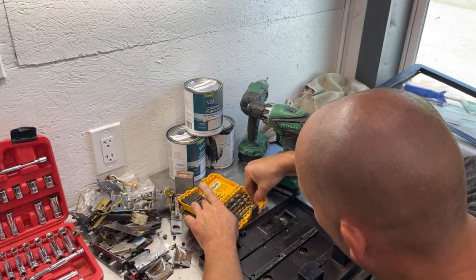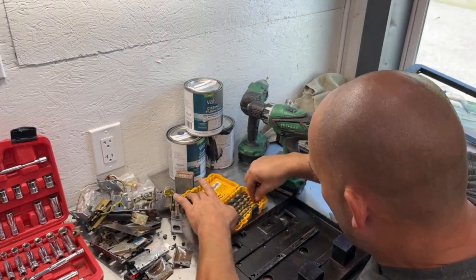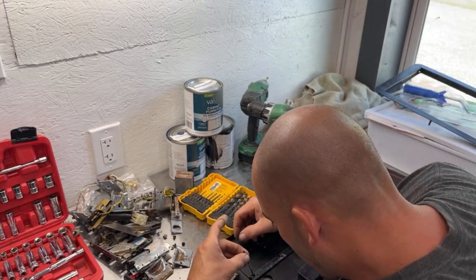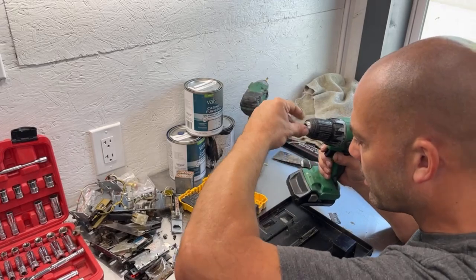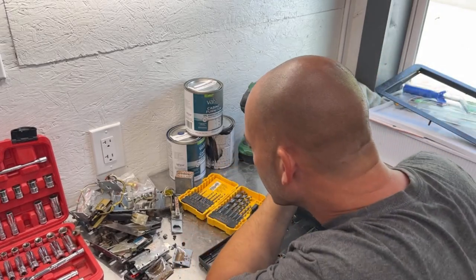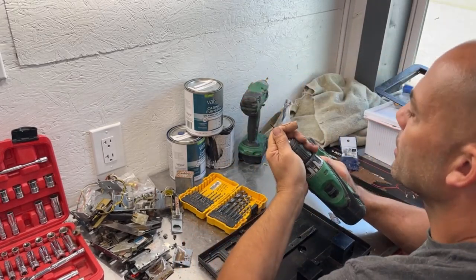My bits always fall out. I hate that. Should be a good size there. 1/8 inch, I think it is, or smaller actually. 7/64.